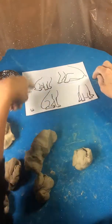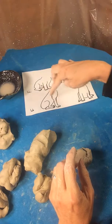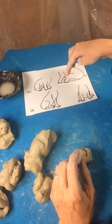Hi, this is Sherry Patton Ceramics, and today we're making a sitting creature. I put these here to show you how similar they are. This is a dog, a lion, an elephant.